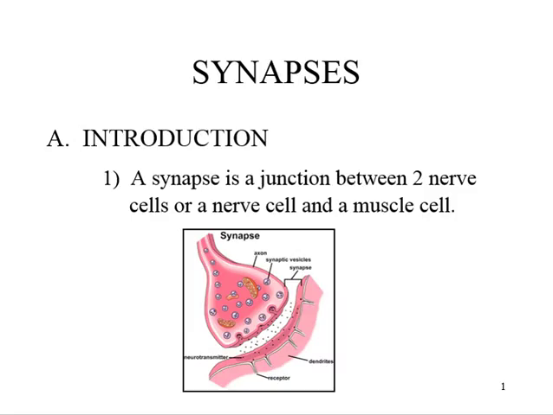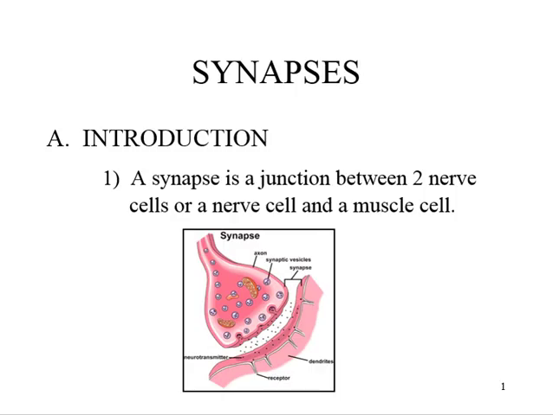So, or is that just at the end of this whole synapses thing? Yeah. A synapse is a junction between two neurons or a nerve cell and a muscle cell. Okay? It's a junction between two nerve cells or a nerve cell and a muscle cell. Let's take a look at the anatomy of a synapse. You did this in anatomy, but it's good to review.